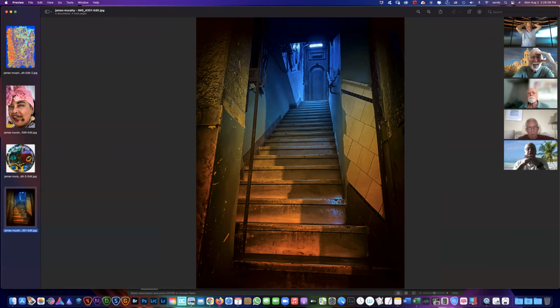Maybe not 100%, but more than it is. Would you saturate it up or down? I like it the way it is. And leave the pipe in there on the left, I guess. Oh, yeah. Why not?